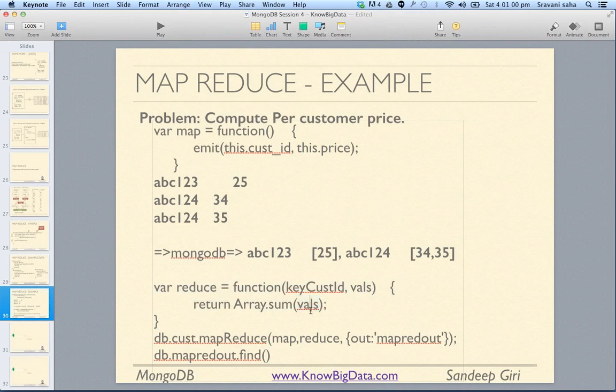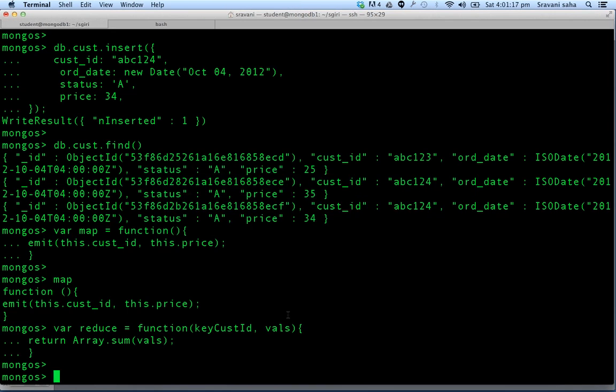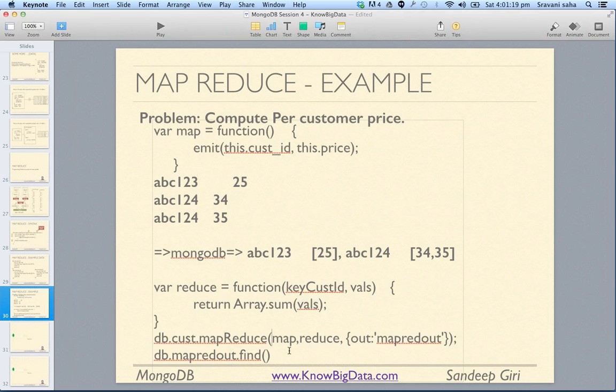Instead of summing up, you can do an average, you can do a square root, anything you want to do, because it's a full blown programming language which provides you all kinds of functionality, average, standard deviation, and whatnot. So if you are comfortable with a programming language, you will find JavaScript far easier to code than writing a group by function.